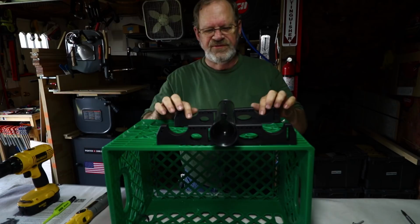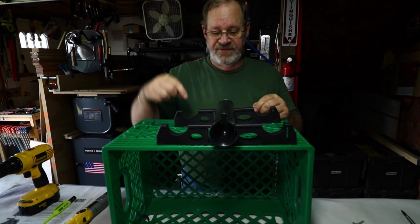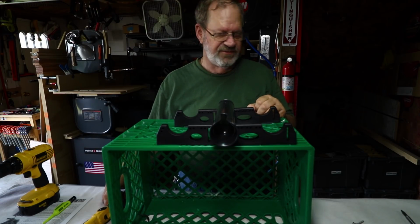Now when putting these screws into these holes, even though they're drilled at 3/16 as per the instructions, it's a bit of a snug fit. They don't just slide right in. Use a screwdriver to drive them through, and they fit snugly, which is probably a good idea.